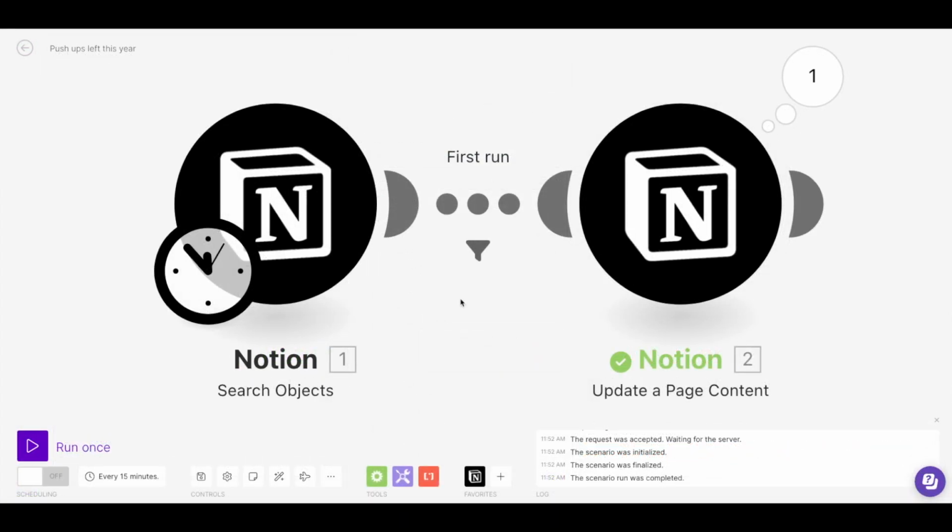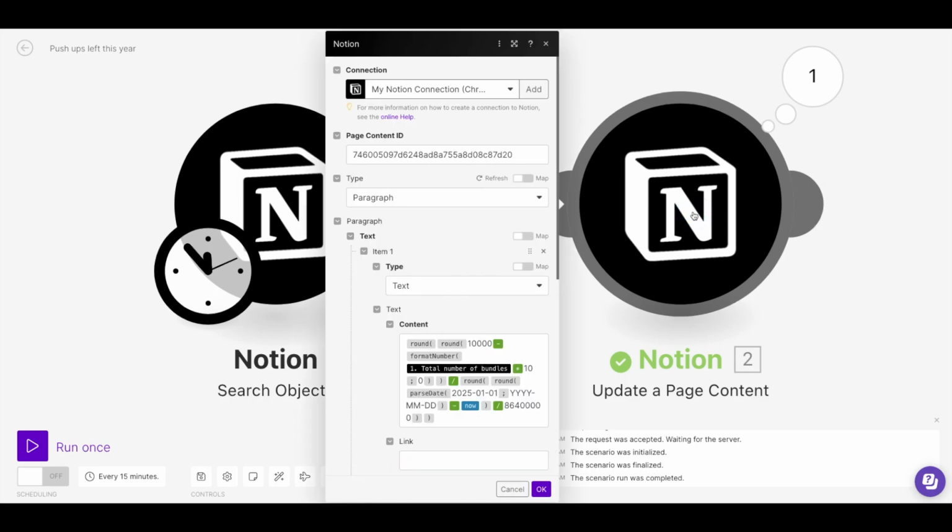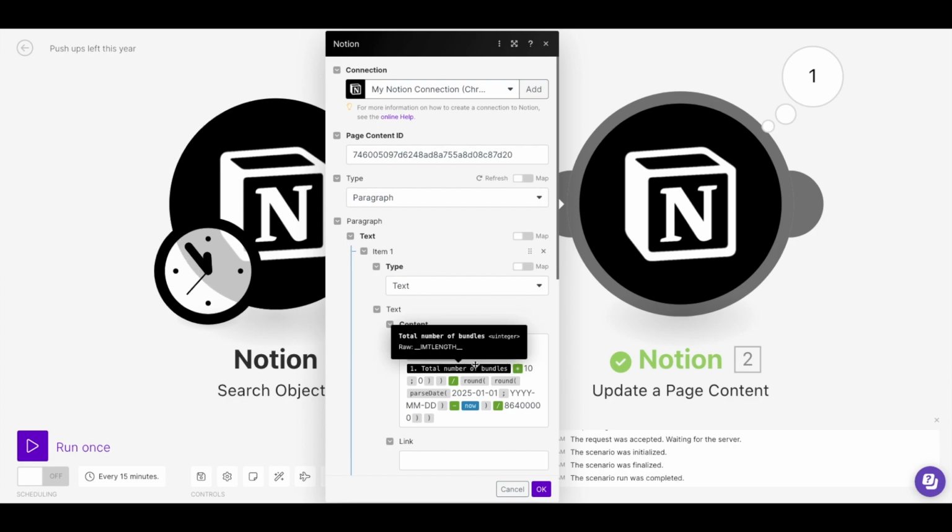All right. Okay, so we figured out our issue off screen. We did a whole bunch of math, trial and error, but this is the formula we ended up with. So we'll walk you through it. First, the rounds and the format numbers are in here to make sure our text becomes numbers. It otherwise sometimes messes things up. So what we've got is 10,000 minus 75 times 10 formatted as a number. So that gives us 9,250.